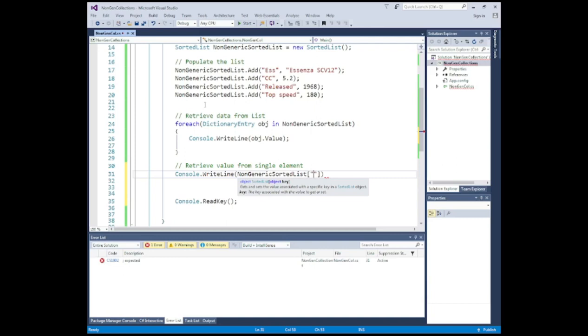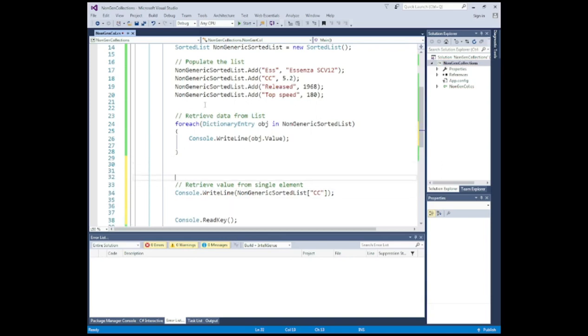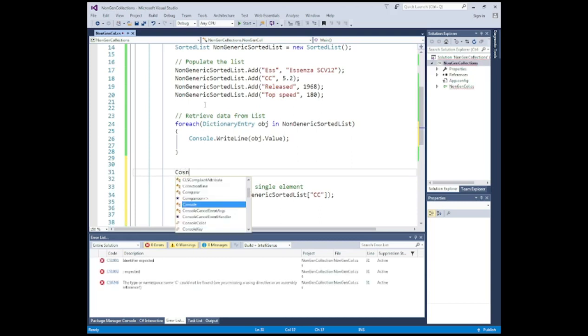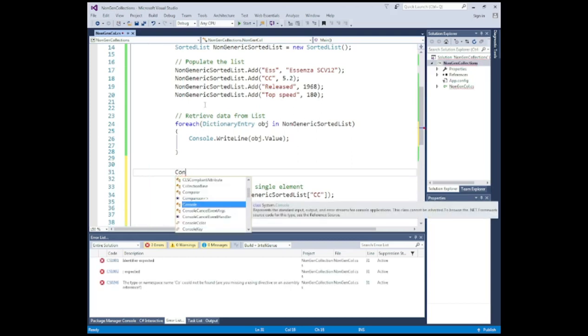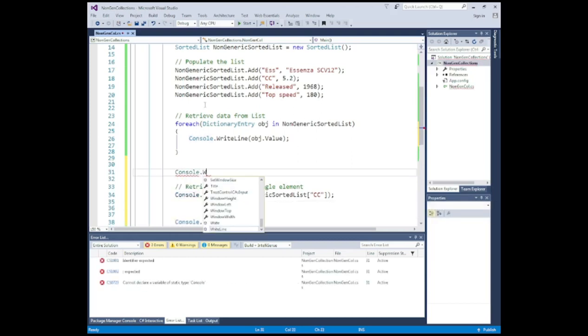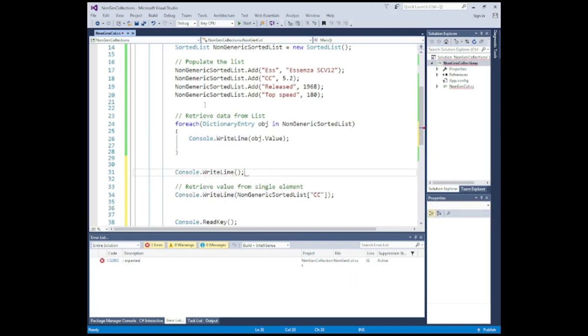So let's do CC in order to obtain the engine size, and a semicolon to end that line. I'm just going to put a Console.WriteLine up here so it leaves a space between the first output and the second output so we can read this easily. F5.